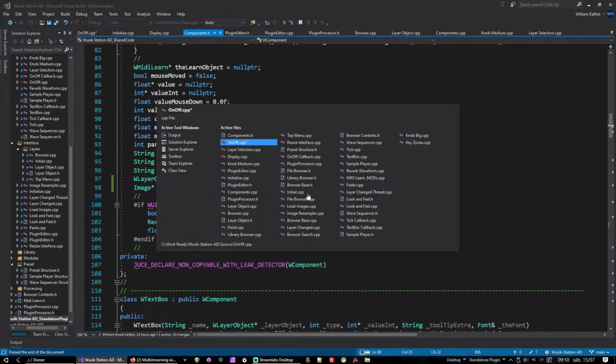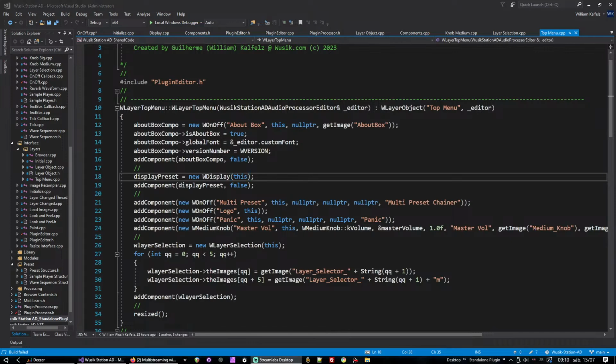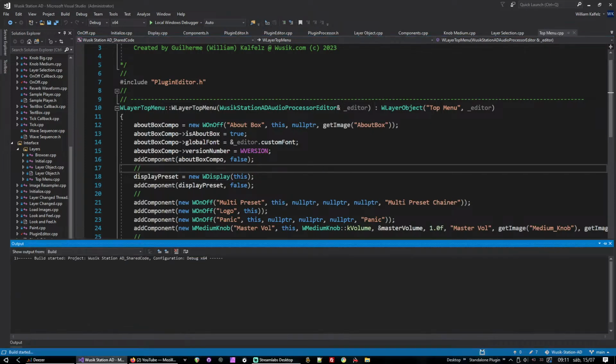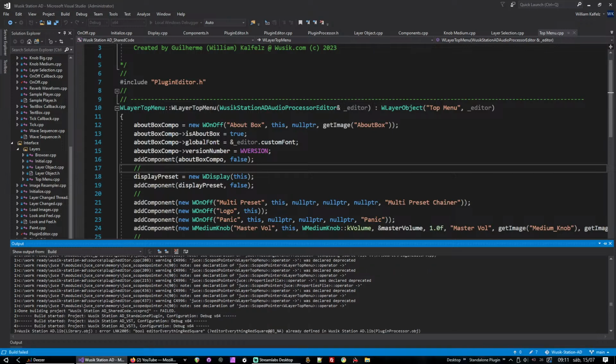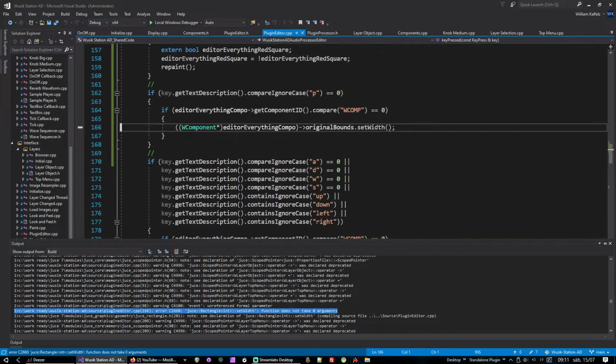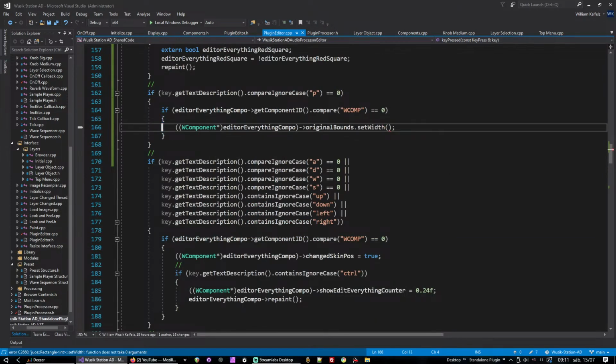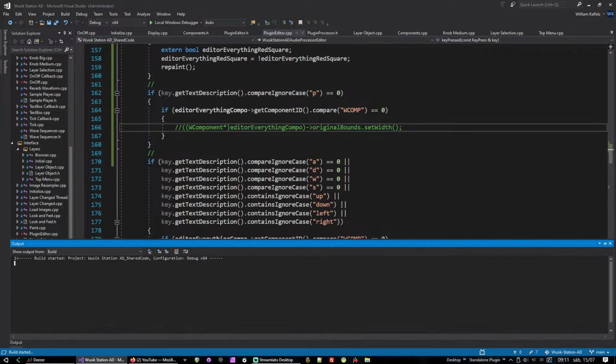And then on the layer selection, so that is being created on top menu. Okay, I haven't finished this up. That's okay.